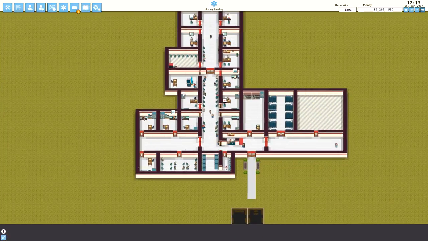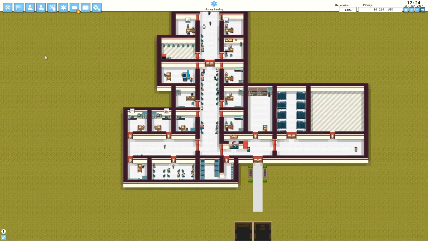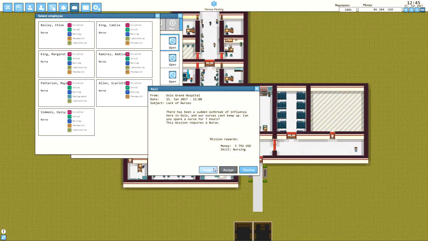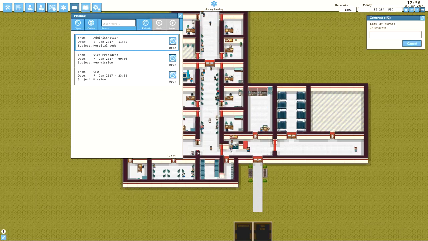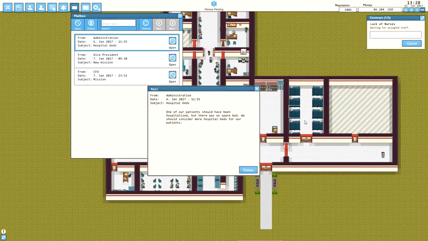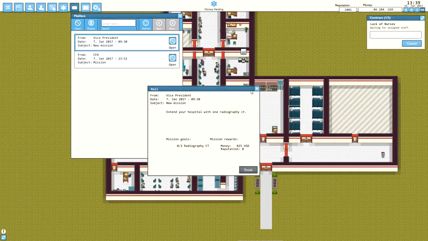I also want to organize the hospital a bit better. I could just demolish the entire thing, have a bunch of money, build it all over again. Lack of nurses. I should probably do that. These are usually good. Accept the quest. Mission is to build the CT. Get hospital beds. Okay, that's fine. We have hospital beds. So we need to get a CT.